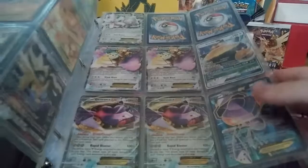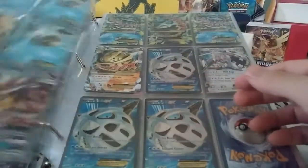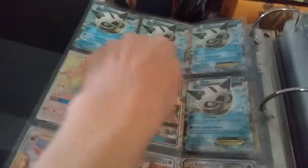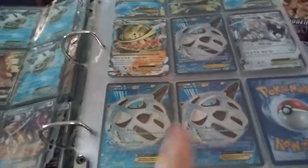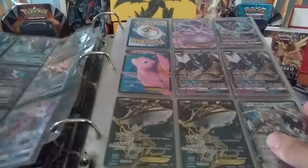I need to organize. I kind of have it, you know, look, I have 3 of these, put them in a row. I got some Glalie, put them here. Of course, there's some more Glalies on this side, but why do I have all these Glalies? I had these first, got them for like a good sweet deal. And I got these. Anyway, this is not a Pokemon showing. This is how to store cards.